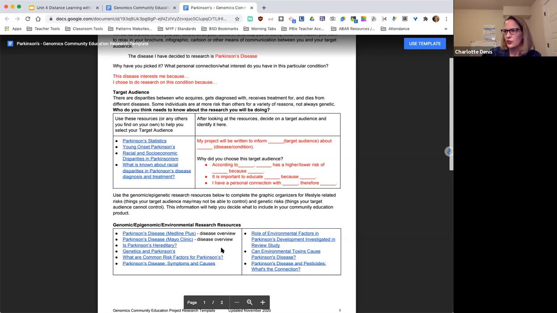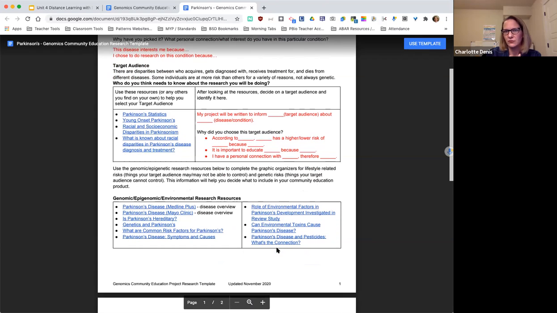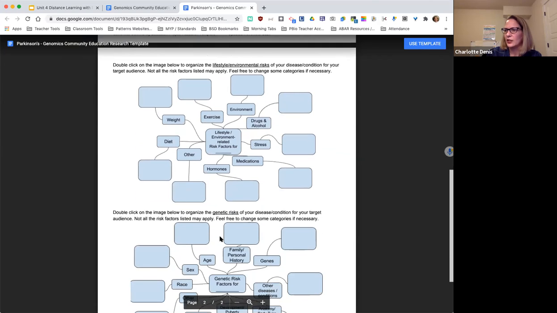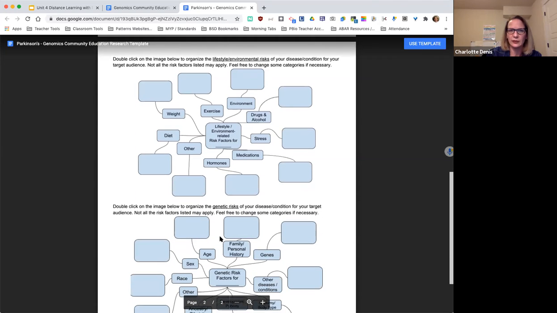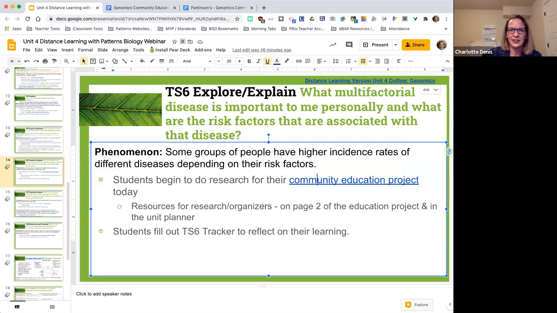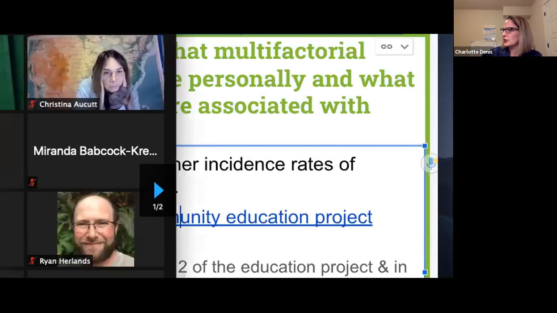And then also the research that links genetics and genomics and the epigenomics to that particular disease. And then we've provided also some graphic organizers for students to be able to collect some information. So Unit 4 Task Set 6 is really an opportunity for students to, let me actually get this back here now, my smaller version.